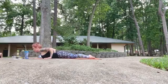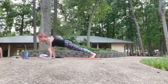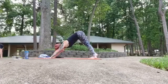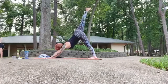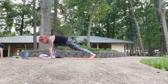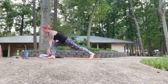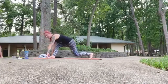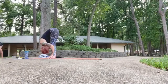On your exhale, plant the hands, tuck the toes, push up to a plank and back to a down dog. With your inhale, allow the left foot to sweep up to the ceiling, stretch it up, or sky, we're not in a yoga studio anymore. Left foot steps through on your exhale to a low lunge. On your inhale, see if you can float nice and strong from that back leg.